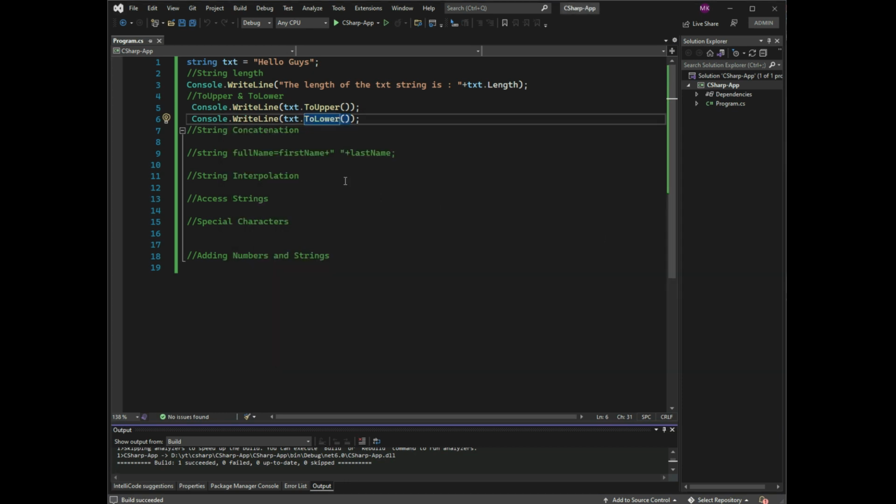String concatenation. The plus operator can be used between strings to combine them. This is called concatenation.